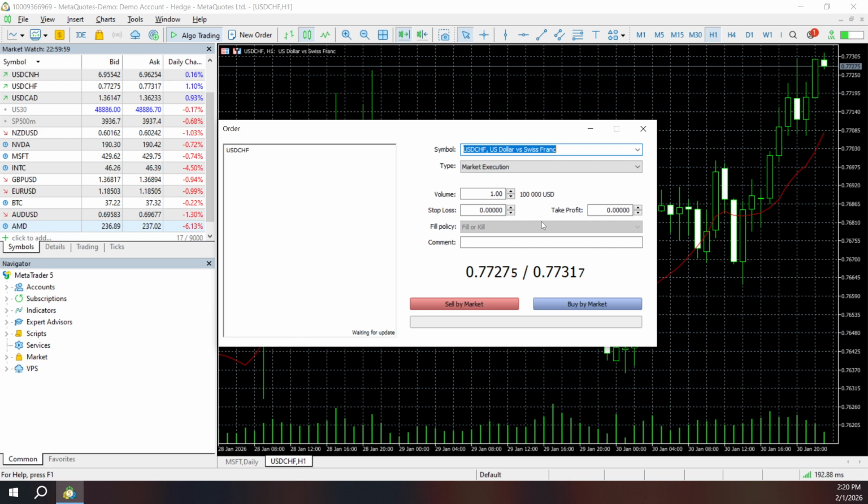When everything looks right, click Sell if you think price is heading lower, or Buy if you expect it to rise. Your order will be processed based on the order type you selected. Keep an eye on spreads, especially during volatile periods or around market opens, and be aware of session times and daily rollovers that can affect pricing.